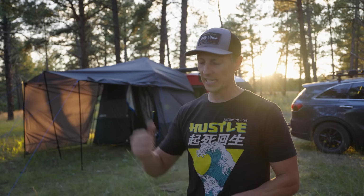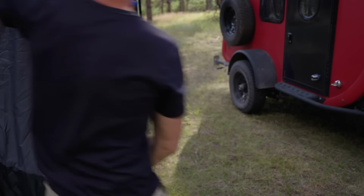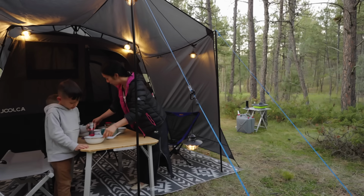Now the last night, you guys probably know this already because you've experienced it. Murphy's Law says if you leave that tent up, it will rain either that night or in the morning, and you're going to have a wet tent to put away in the morning and then have to put it up again at home. So we take down our tent the night before, put all that extra gear in the tongue box or in the tow vehicle. A little inconvenient, but nothing beats waking up to a dry tent.